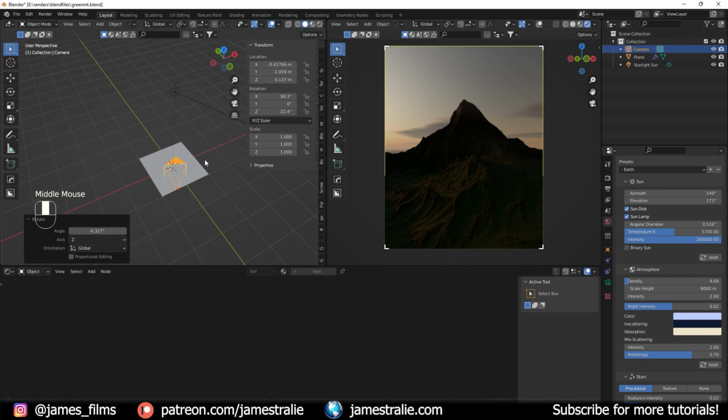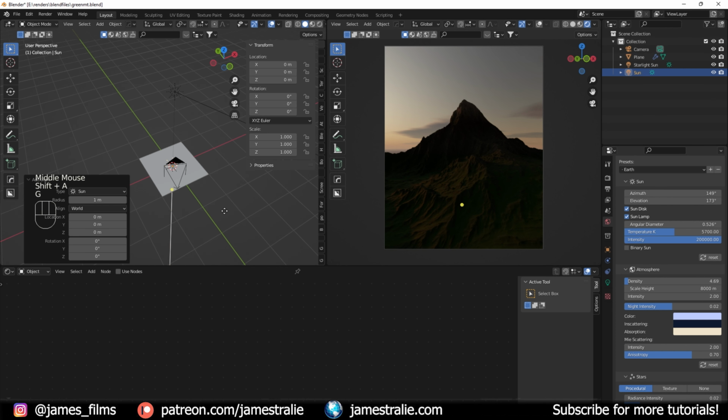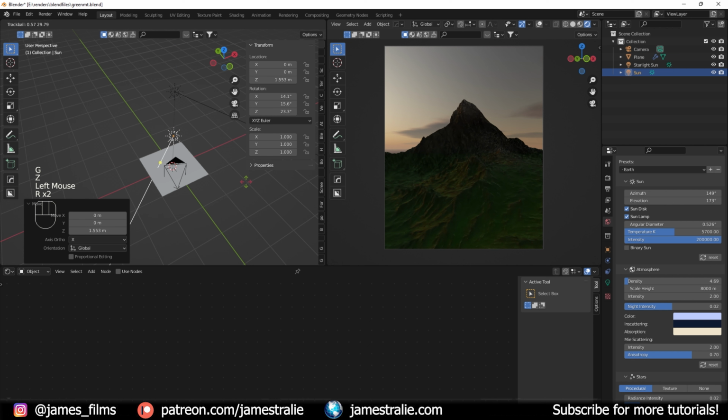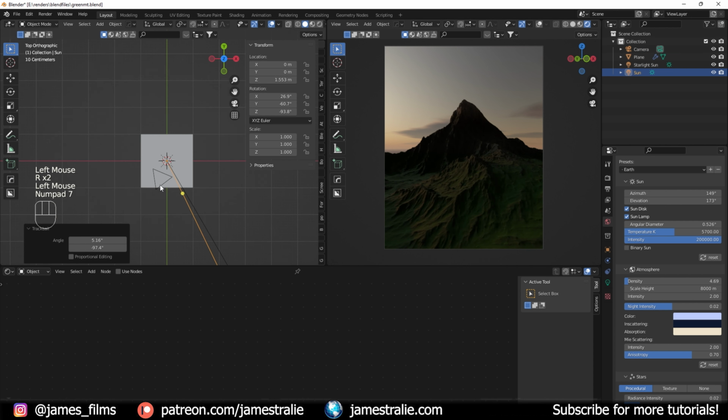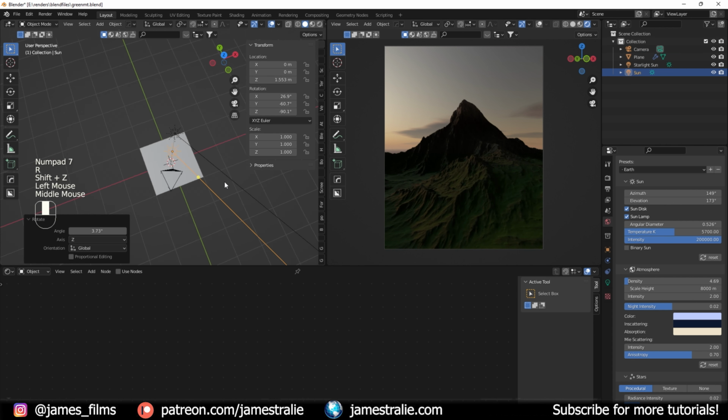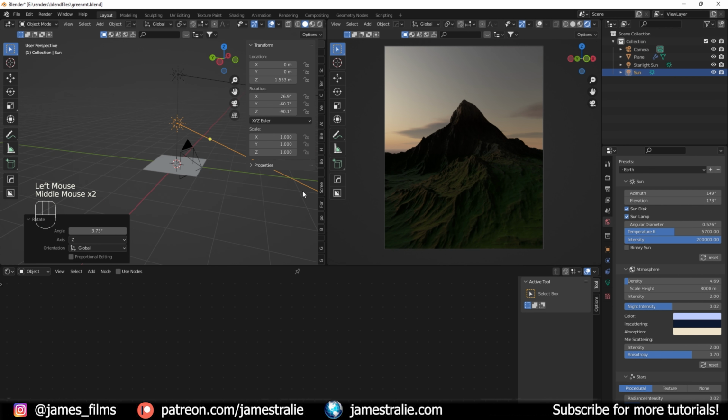I do like this splash, but I'm going to add in a sun lamp just to further enhance the directionality of this light, cast some more shadows on our surface, and really show all of those details that we put into World Creator in the first place. We put those in for a reason. We do want to show them off, right?